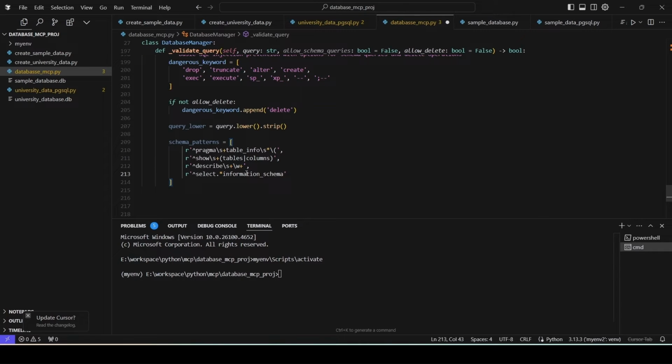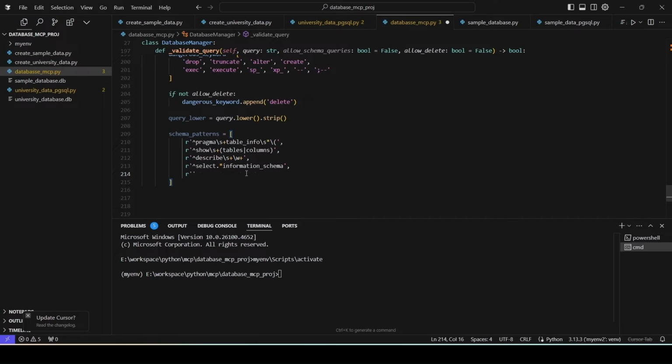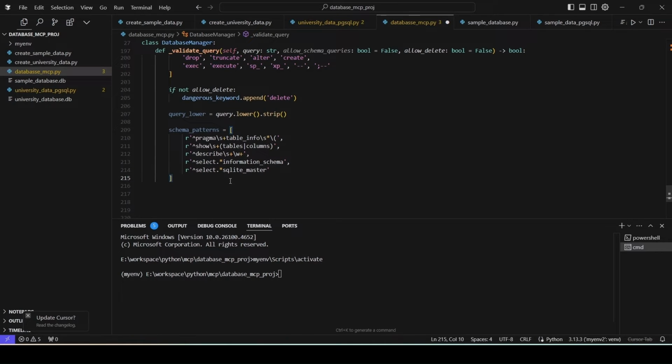So there could be any number of characters between the word select and the information schema. Now we will add another pattern, and this time it is select and then dot asterisk, and then we will add SQLite master. So here it is doing the same thing as before. That is, it is matching any number of characters between the select and the SQLite master. So all of these patterns are part of the SQL commands.